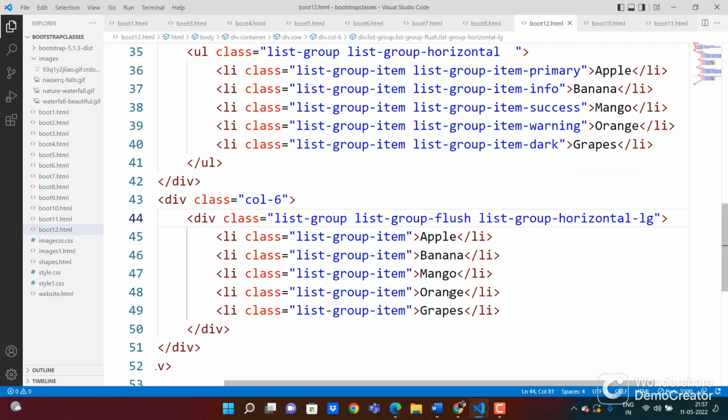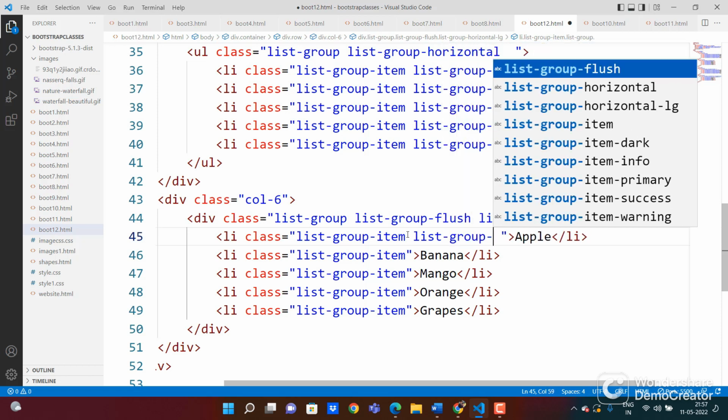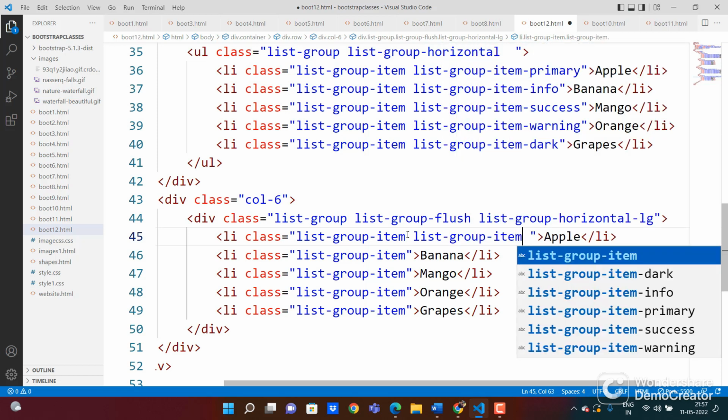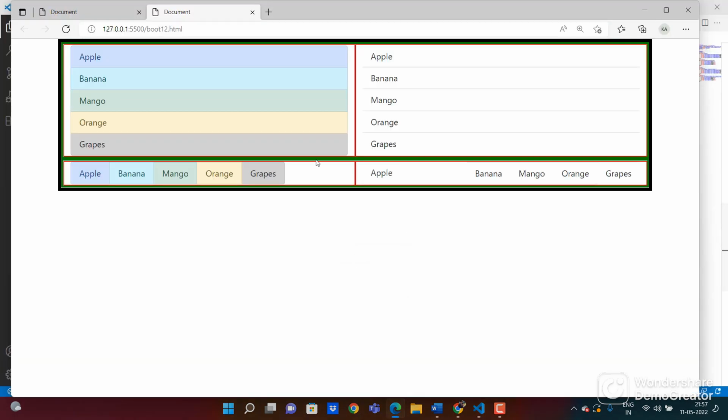Now here, list-group-item-action. This is an action. Now see, when I'm clicking on that, here it is not applying this effect.